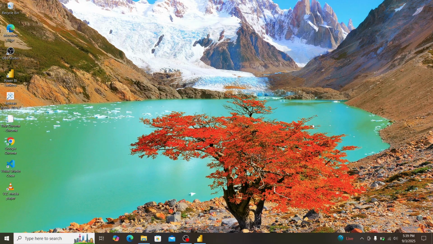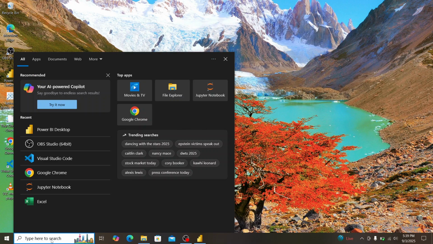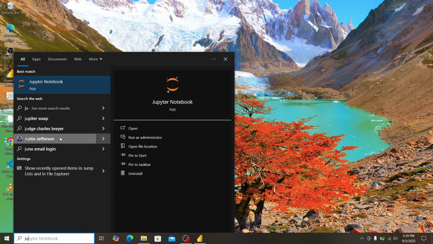All right. So the first thing we are going to do is go to the search bar here and type Jupyter. You can see the Jupyter Notebook. First of all, you have to install Jupyter using Anaconda. By the time you install Anaconda, automatically Jupyter comes along with it. All right, so type Jupyter and we open.